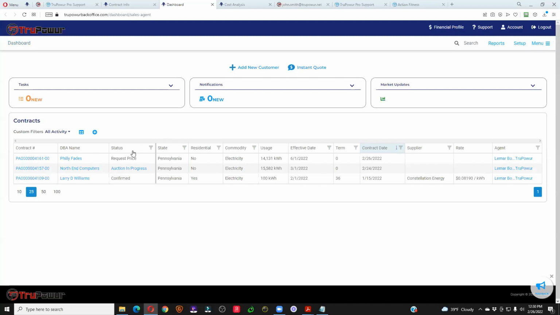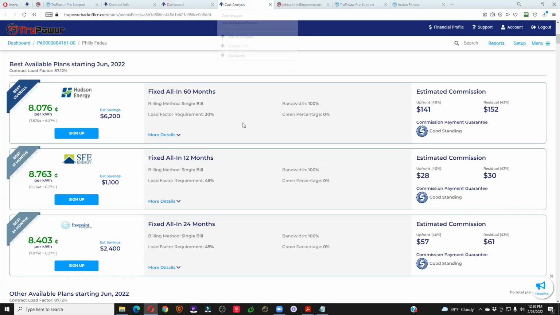And so right now we can see Philly Fades is under request price. Once that gets signed, it'll change from request price to signed. And then once the supplier has signed off on it, it will go to confirmed. So the process is pretty straightforward and really not that complicated.